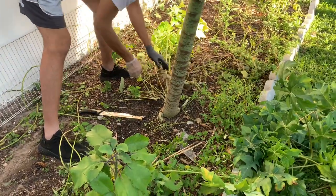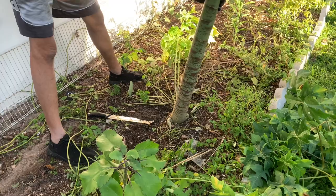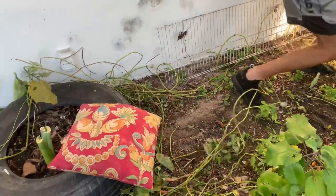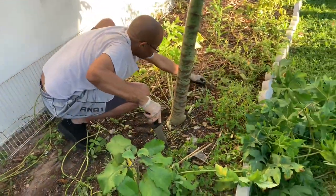We just got to cut the main root to the papaya. You just cut the main root to the papaya. So might as well just take it down because you cut the main root.